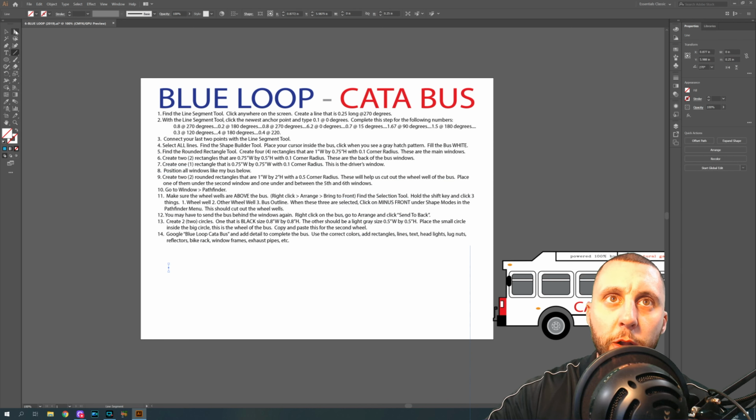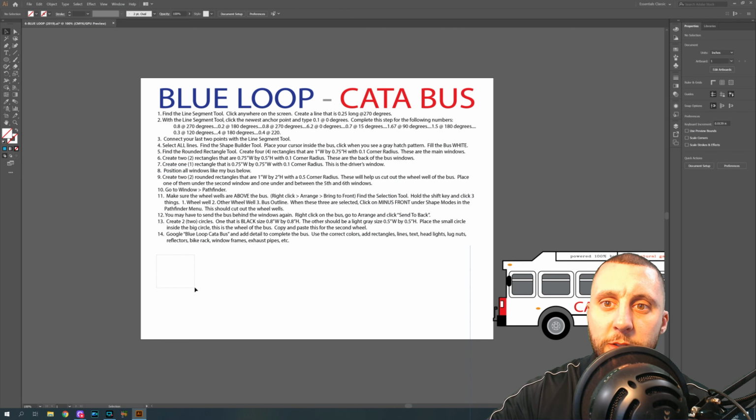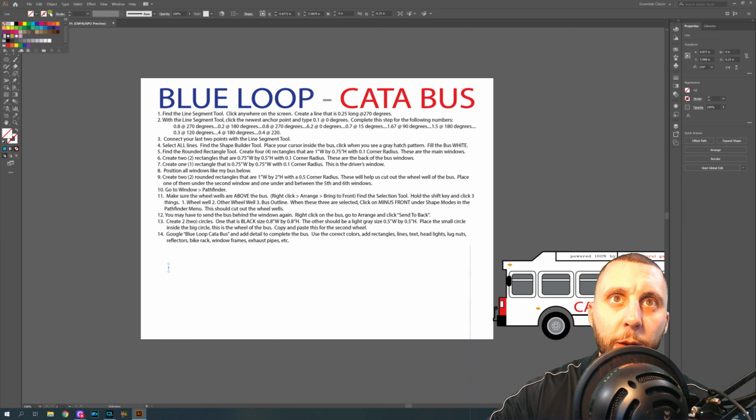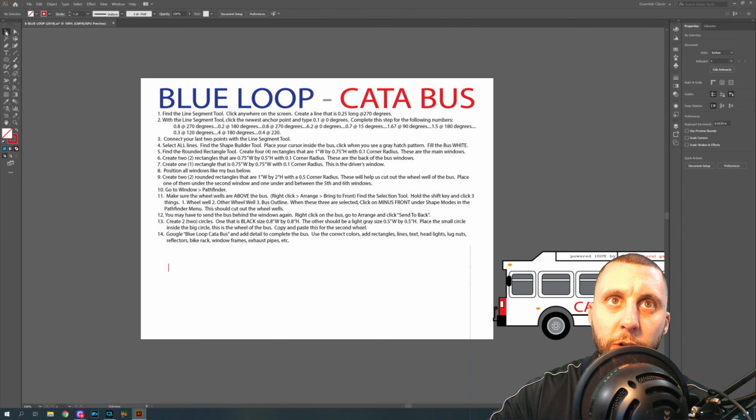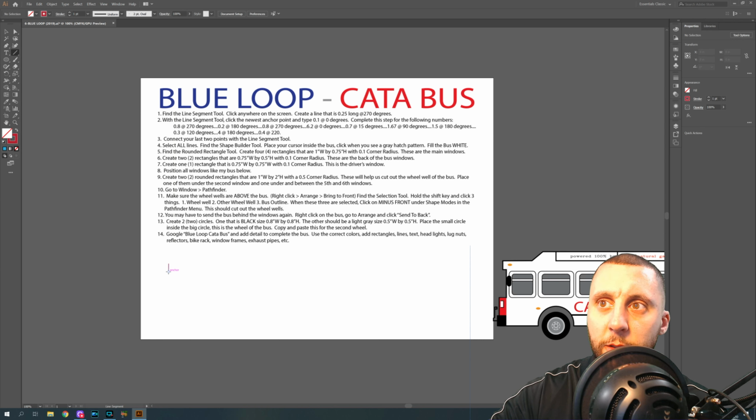By the way, my stroke color right now is actually off, so you can see that my line is right there, but I have to put some kind of stroke color on. That way I can actually see those lines. Then you're going to click your selection tool, click off of there, go back to the line tool, and start at the newest anchor, which is at the bottom.